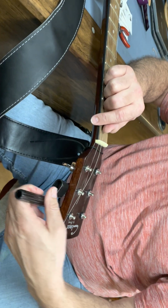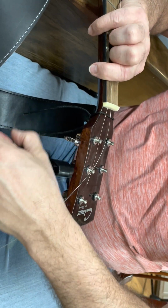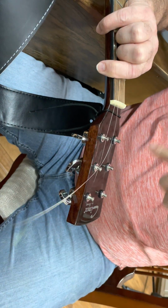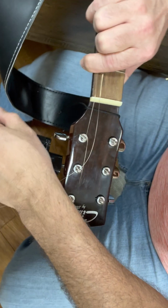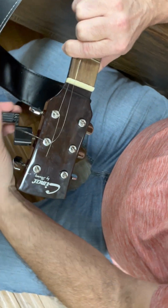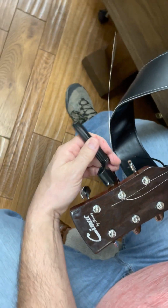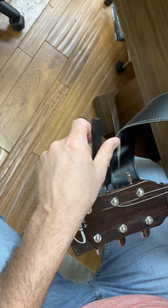All right, now we're doing the same thing again. And we're turning this again towards the inside. So looking down upon it, you can see that it is clockwise. And we're spinning that. Oh, that string's getting in my way. Okay, pull it up.